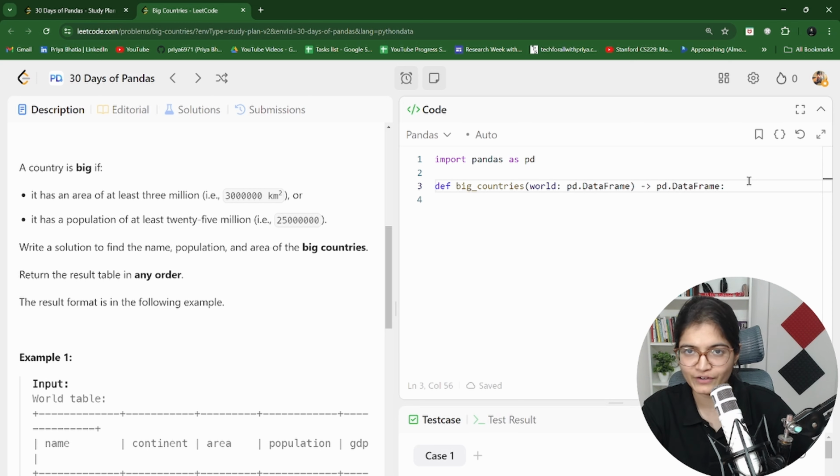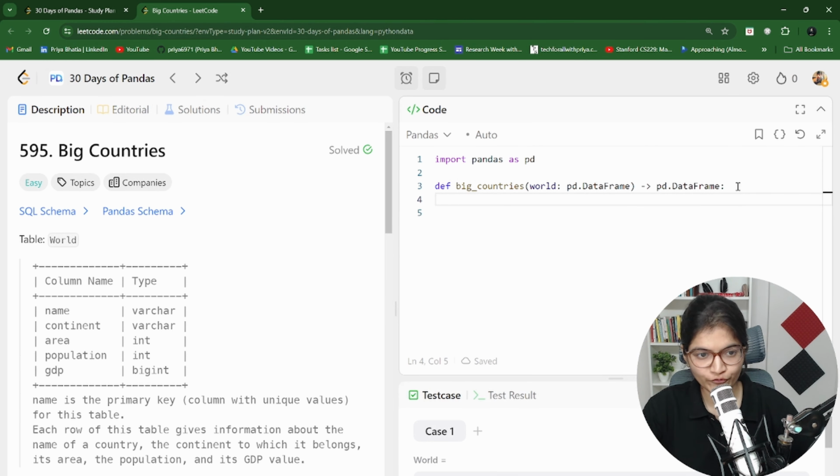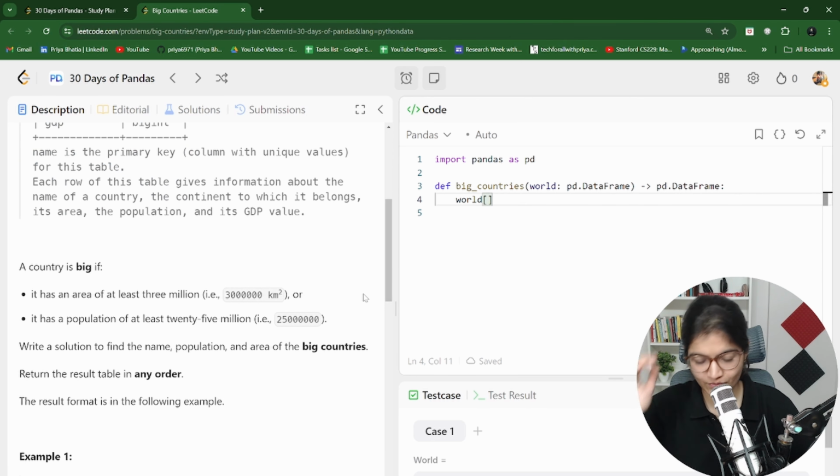So let's work with the data frame for these specific videos, so that we will be able to get an idea of how we can apply these filtering operations in the pandas framework as well. So now what I am looking for is world of, you can say, we have two constraints, right? So what we can do, we can just write the constraints.